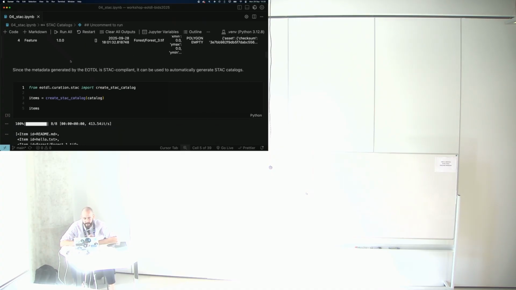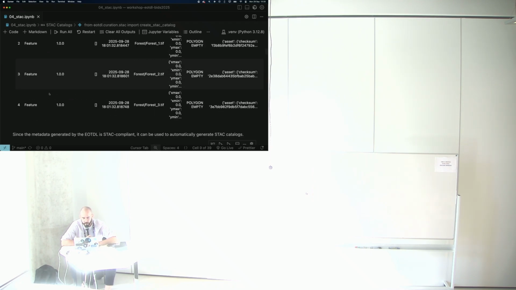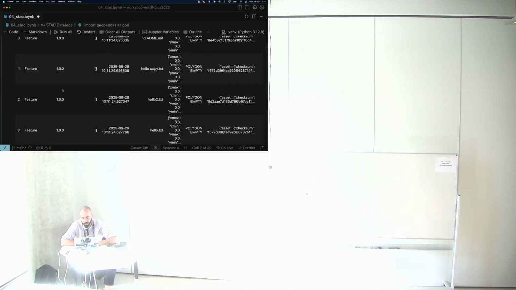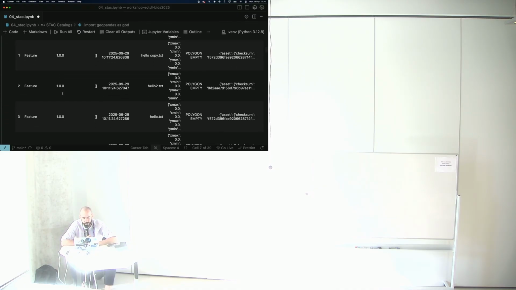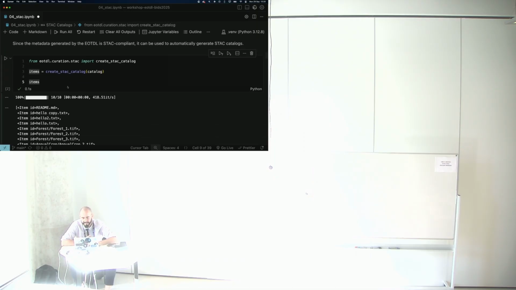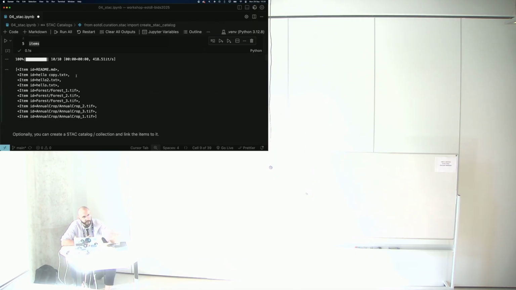And since the metadata generated by the EOTDL is STAC compliant, it can be used. Here we have different functions to create and work with STAC from the EOTDL Python package. So I will run this. Here we have this GeoDataFrame with the STAC metadata, and we can create a STAC catalog. And here we can see the different items from the STAC catalog.